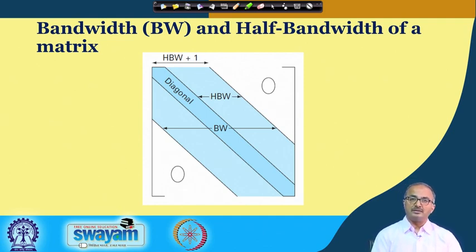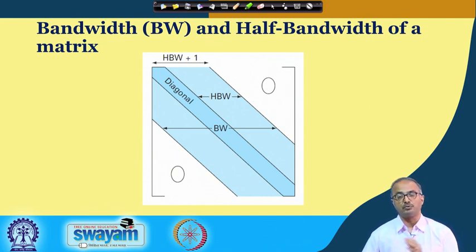Now before we go to another kind of solution, here is a special kind of solution, because many times we deal with sparse matrices. Sparse matrix means that most of the elements are 0 in the matrix. So for the efficiency of computer coding, we do not need to store the 0 elements. Many times in our transport phenomena problems, in a given equation we do not have all x1, x2, x3, x4 up to xn. We have only neighboring points.